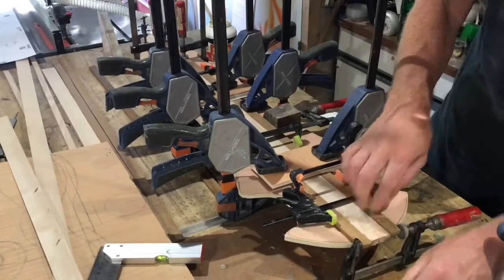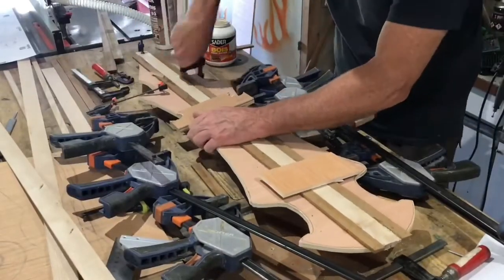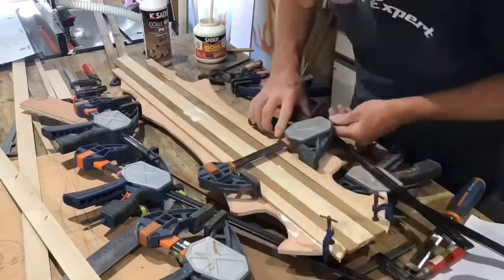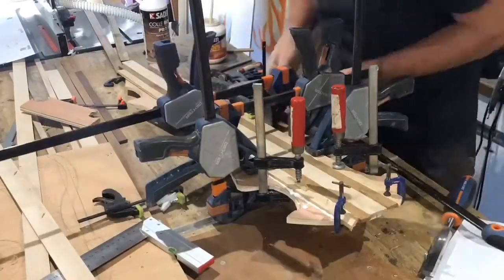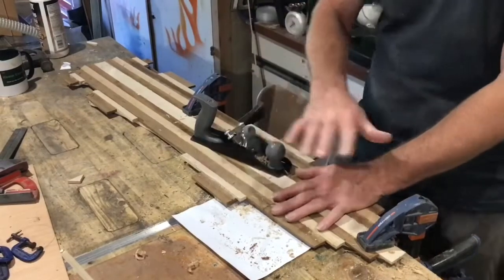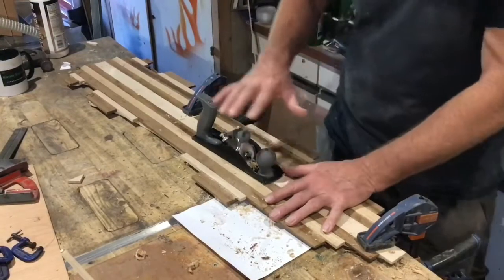Well, it was a few hours ago since I put these pieces on. It seems about dry, so I'm going to try and get some more pieces on. I've finished covering the top of the board now, so I'm going to plane it until all the pieces are about the same thickness, and then I'll go over it with my sander to make it nice and smooth. After that, I'm going to turn it over and do the bottom, and once the bottom's all done, then I'll cut the final shape so that all the pieces are cut at the same time.